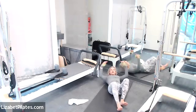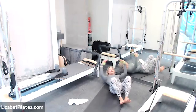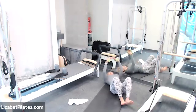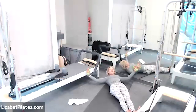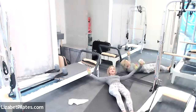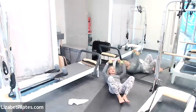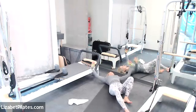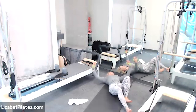So if I've lost you, we are kicking one leg out, opening the arms to the side, and then bringing both feet back in and doing it again. Okay. And breathe. Now, maybe if you want more, you can slide both heels out at the same time and bend both knees, bringing them in as you hug a tree and do it again. And you can apply less pressure between your heels and the mat, or you can hover those heels entirely. You can add in a crunch if you wish or not. So lots and lots of options, guys. Just choose the version which is best for you today.